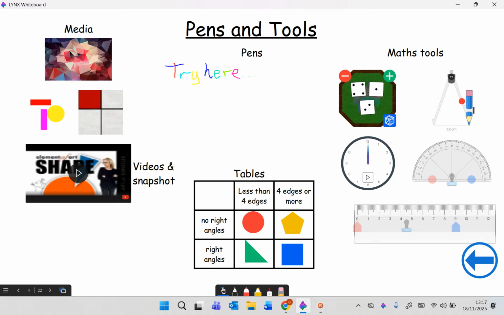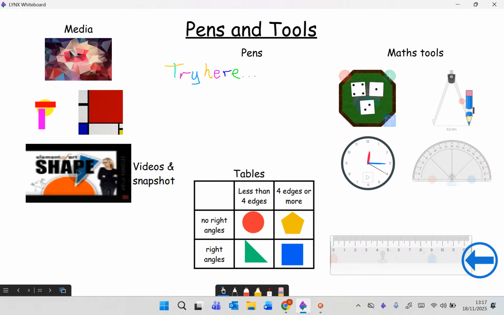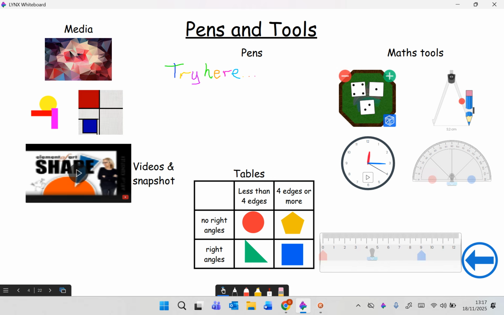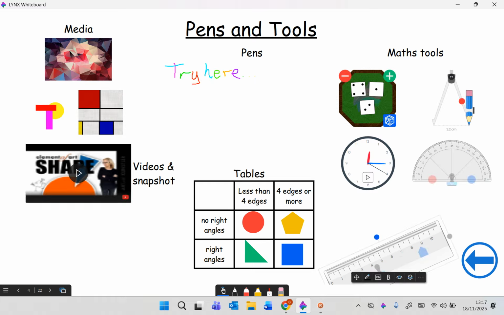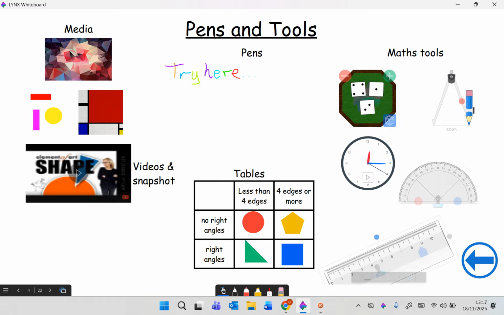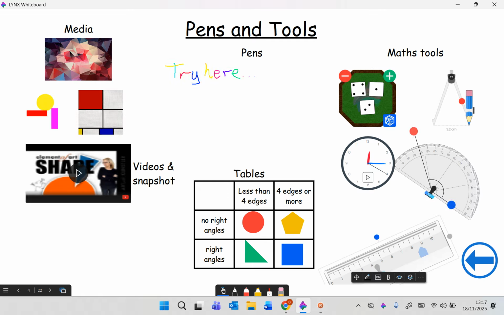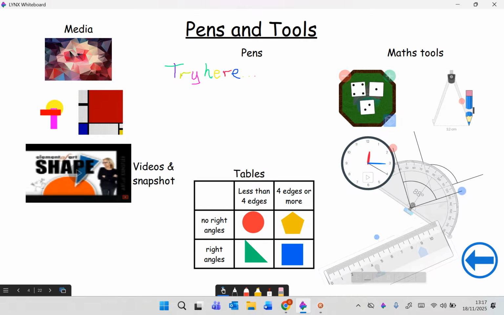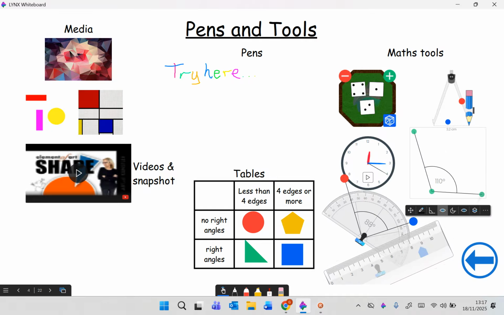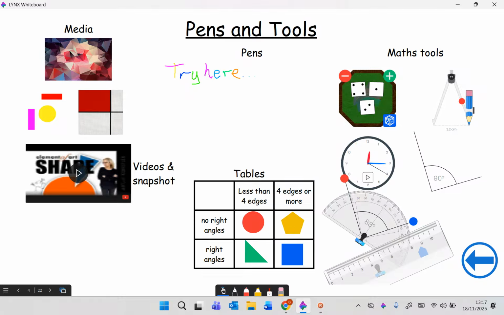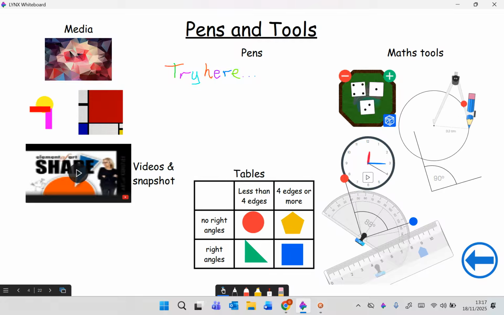There are also a range of interactive maths tools such as clocks and rulers that are easy to manipulate on the screen. And we also have protractors. So if I wanted to stick an angle in there, it's really easy to do. So I can just use these little nodes and stamp an angle on, and even that angle then is interactive too. We also have compasses. We have interactive dice that we can roll and take away dice and add extra in as we need to.